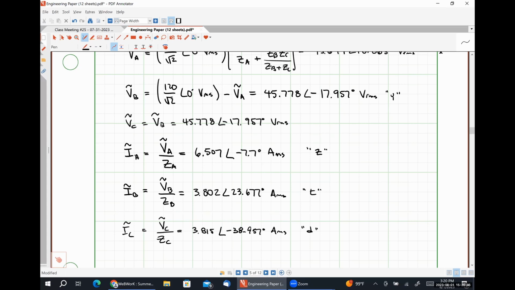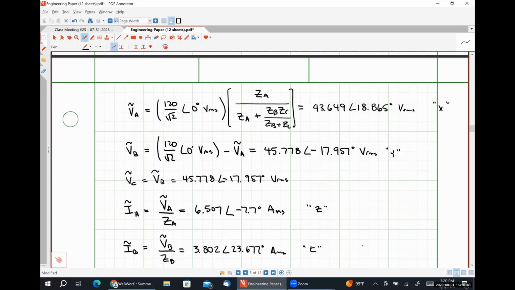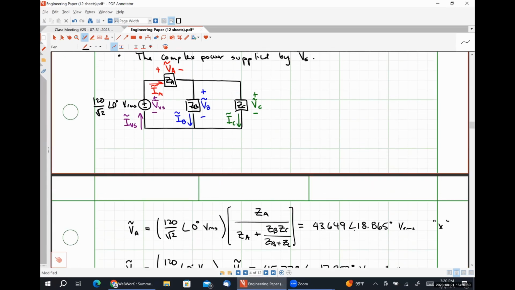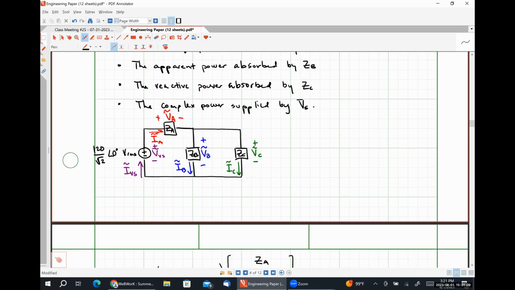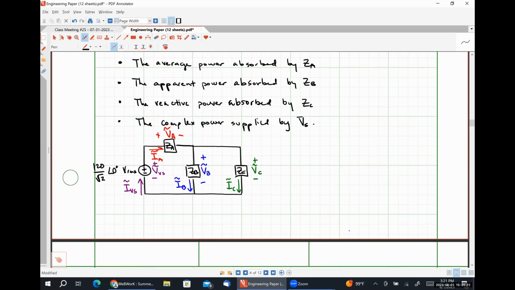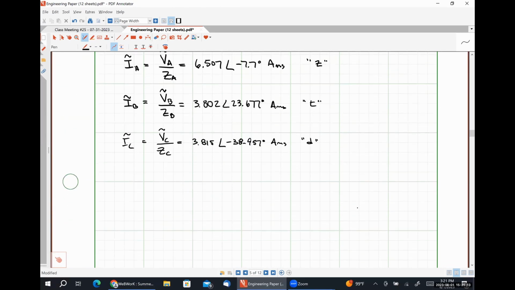All right, so we have found every voltage and current in our system. And just to be clear here, the current IVS is the exact same thing as IA. And obviously the VVS is just the voltage drop over the voltage source, right? So we don't need to do any work to find those. So we've done a lot of setup work here. Now let's get into the actual calculations that we need to carry out. So let's start with impedance ZA, okay?